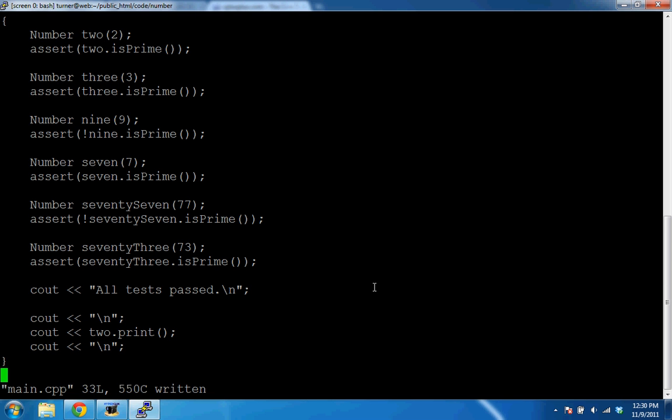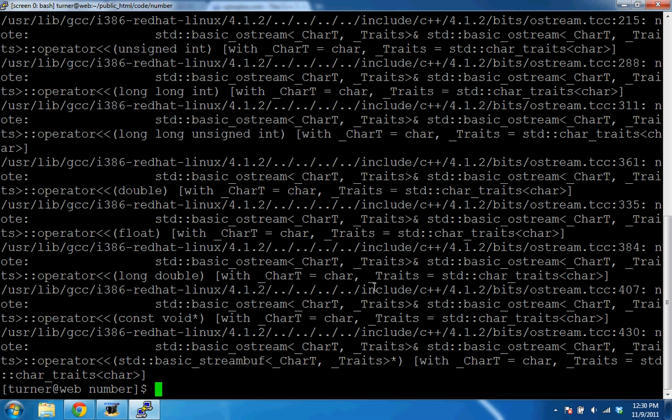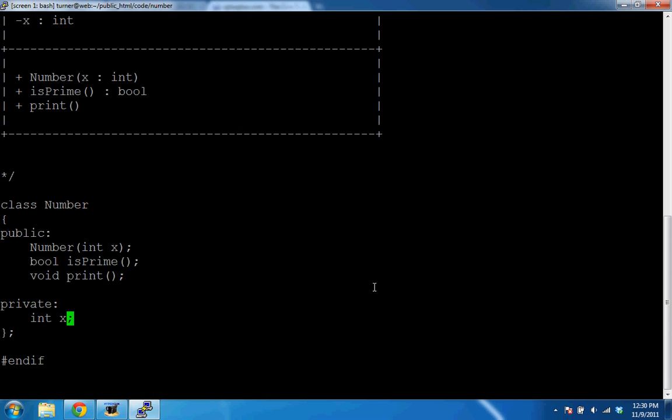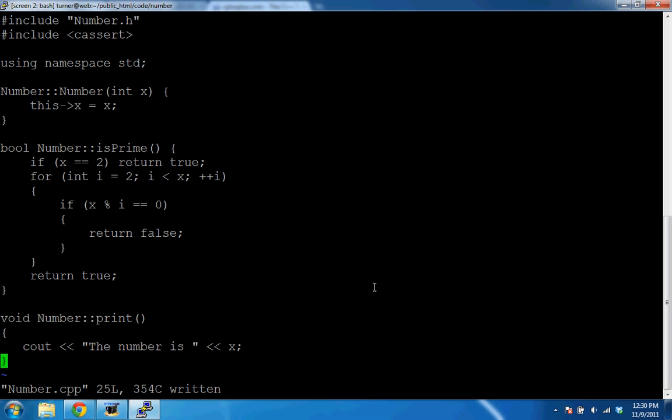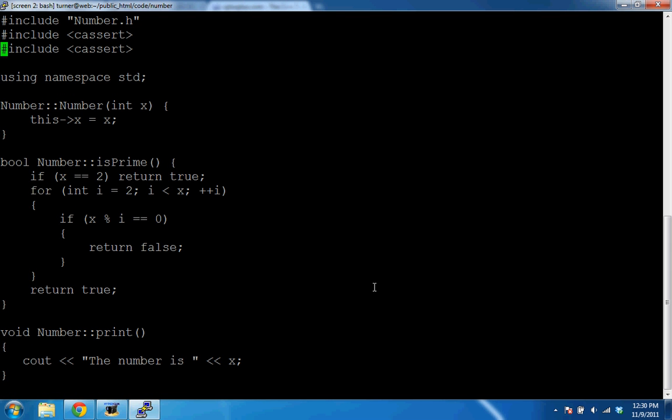Let's test it. Oh my God. This is print. Did I save that? Oh, we need this include, for using cout.